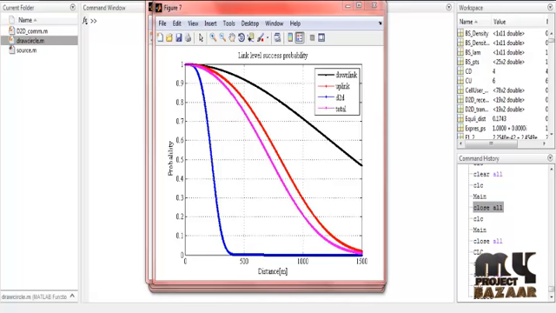So the next figure describes the link level success probability. The link level success probability is defined for the downlink, uplink, D2D, and total. In the downlink process, this is the downlink, and then the uplink is denoted by the uplink, the D2D is denoted by the D2D, and the pink is denoted by the total value. So this is a distance from 0 to 1500. This distance is indicated in meters, and the probability function is from 0 to 1. So this is the link level success probability of the particular process.